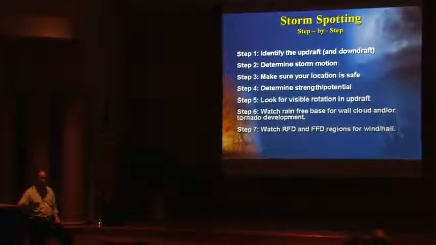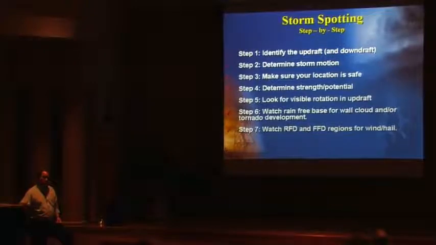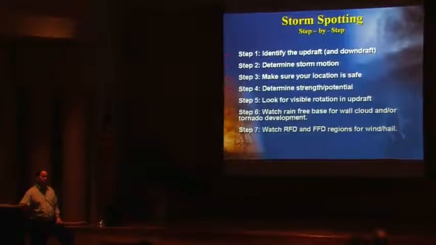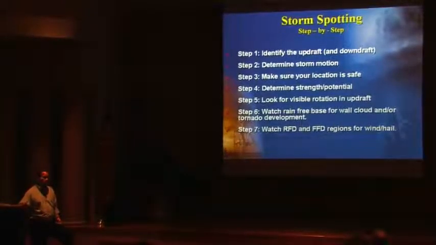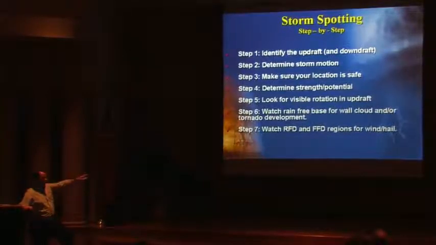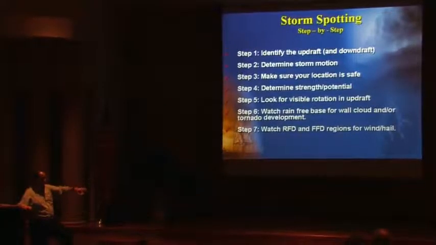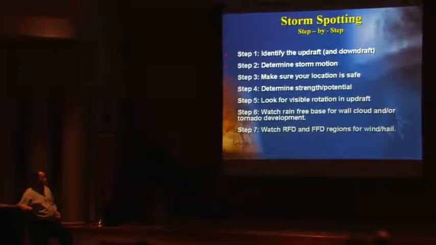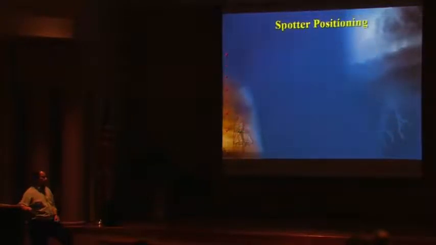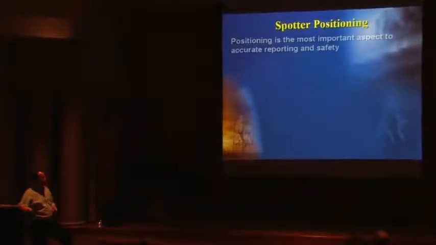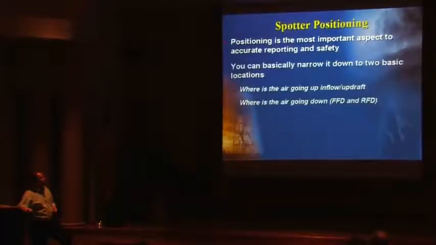Your updraft region is also where, in the case of a supercell storm, you would have the wall cloud, funnel cloud, tornado rotation. That's the cloud feature you want to be watching for. Your rear flank downdrafts and your forward flank downdrafts, again, are areas that represent downdrafting winds, possibly hail, certainly rainfall in the forward flank downdraft, maybe or maybe not in the rear flank, depending on whether it's a high precipitation or a classic supercell. So again, keep in mind that the position relative to the storm is all important.